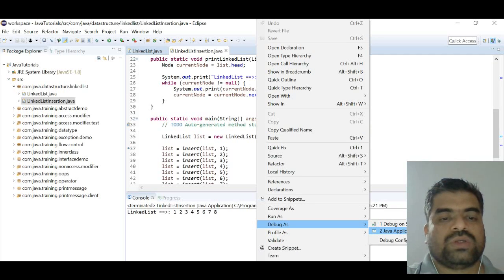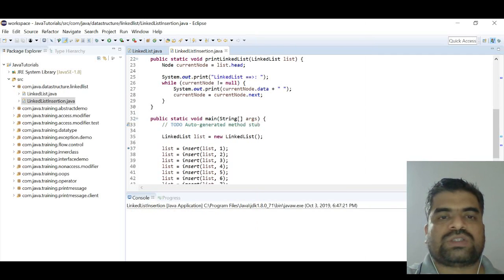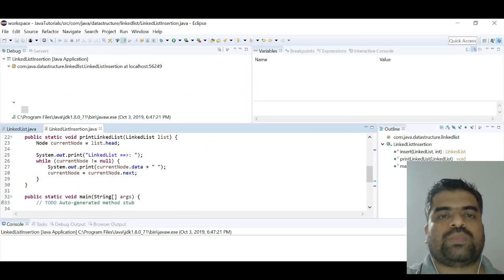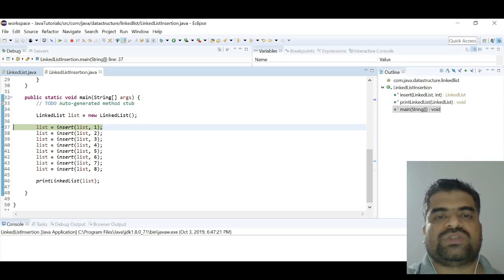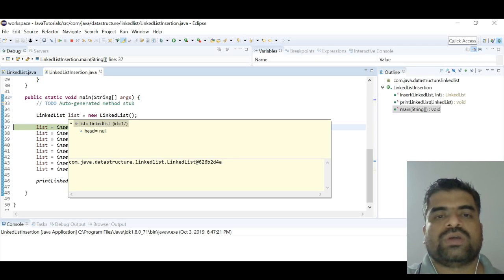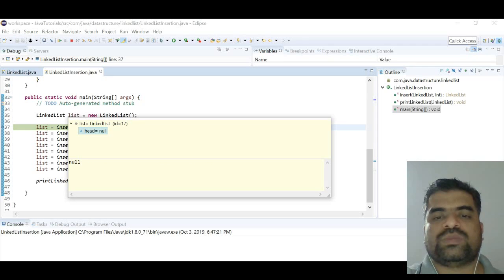In order to understand better, I'm putting a breakpoint here, and also here as well, so that we can debug a couple of insertions. I'm running in debug mode by right-clicking and choosing Debug as Java Application.